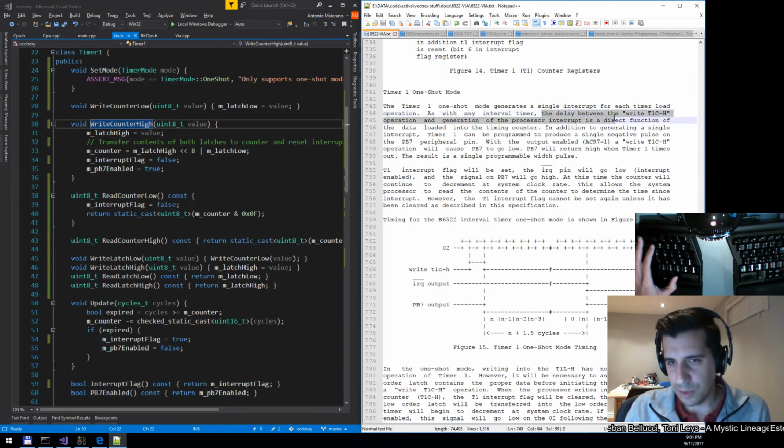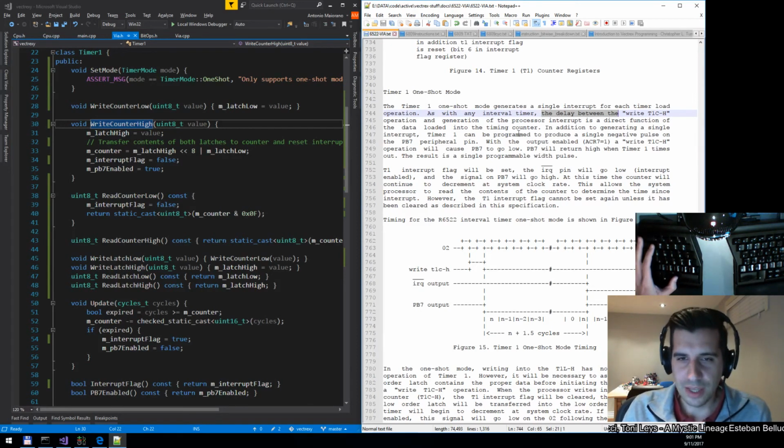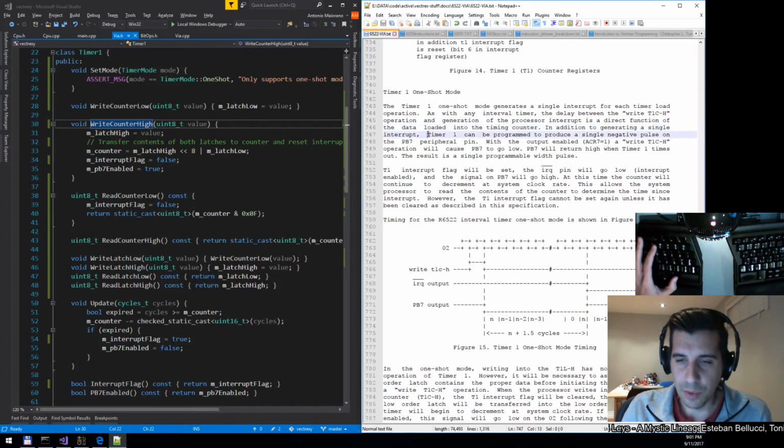Oh, okay. They just mean that that's what timers do. So I thought they were talking about PB7, but that's not what they're talking about. In addition to generating a single interrupt, timer 1 can be programmed to produce a single negative pulse. Okay, so I think I'm actually handling that here, PB7 here.